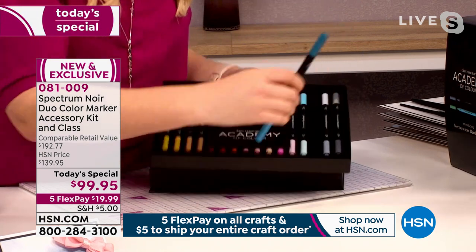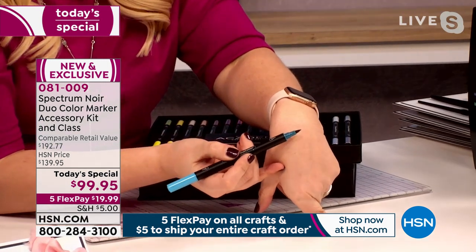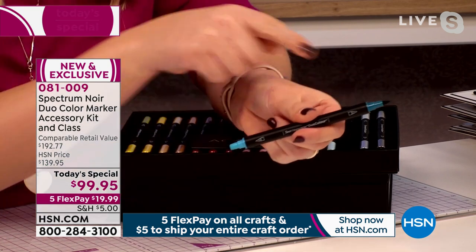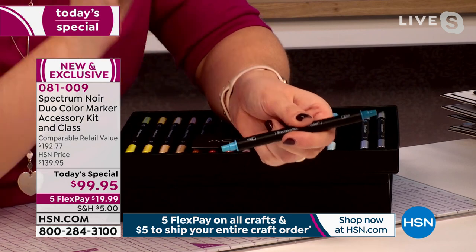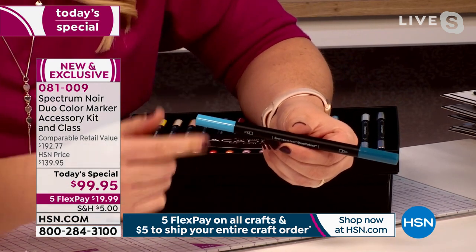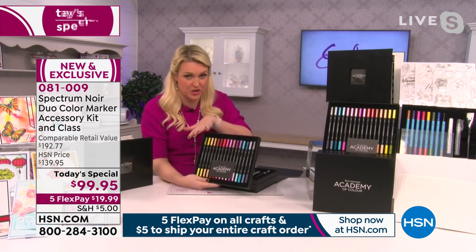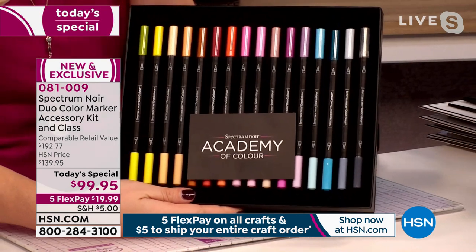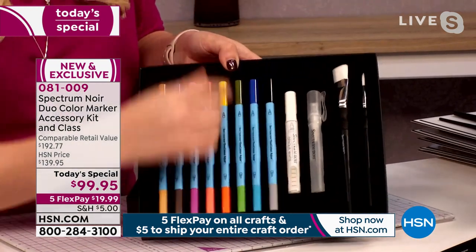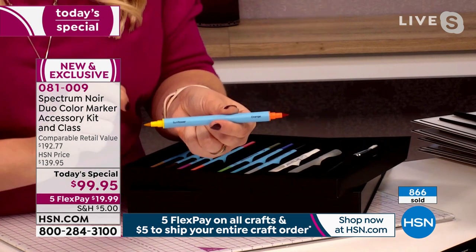In each marker you've got two colors of the same shade for a perfect ombre blend. When these launch on the website and in stores across America, they'll be $3.95 per pen. You're getting the full selection of all available colors in the alcohol markers. The second tray contains water-based markers — also double-ended, with two complementary colors, such as orange and yellow for floral coloring.